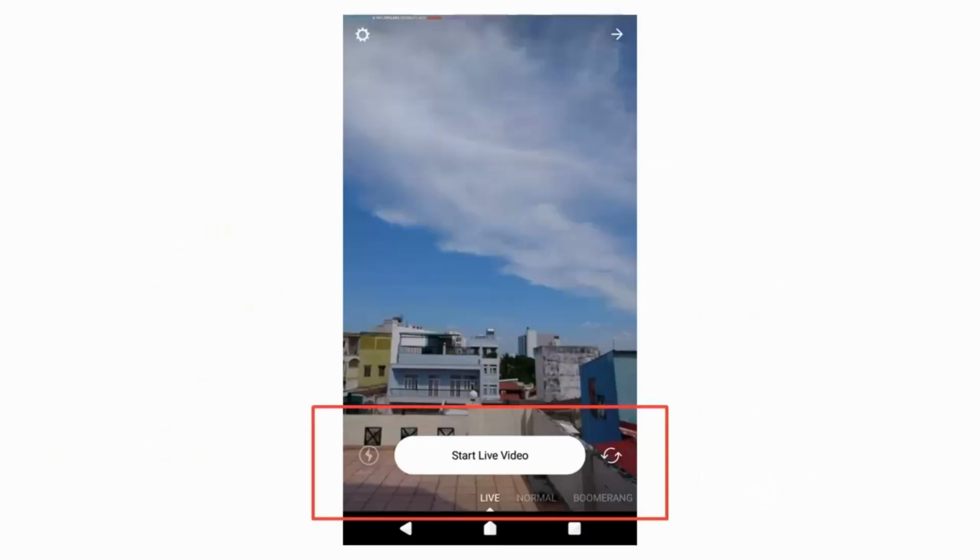If you want to go live, then this will work just a little bit differently. All you need to do is open up the Stories camera by swiping or clicking the plus button and then select the Live option. This is found along the bottom next to the normal and boomerang options. A live tag will now appear on your Instagram Stories bubble so that followers will know they can tap it in order to see what you're doing live.